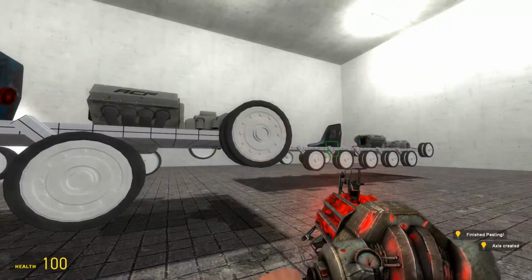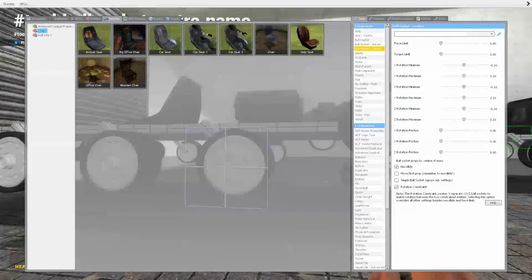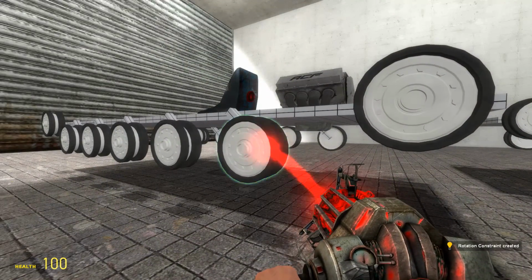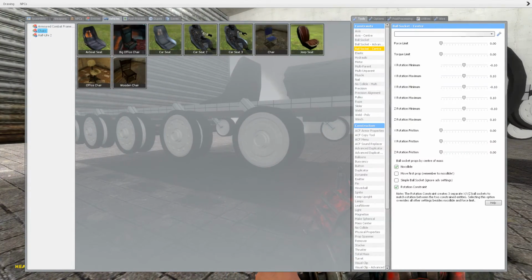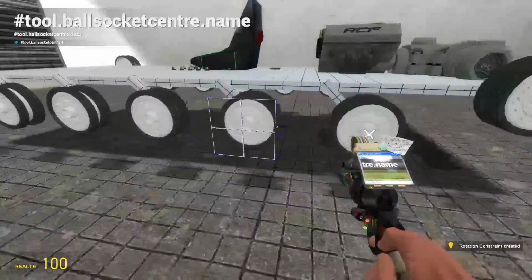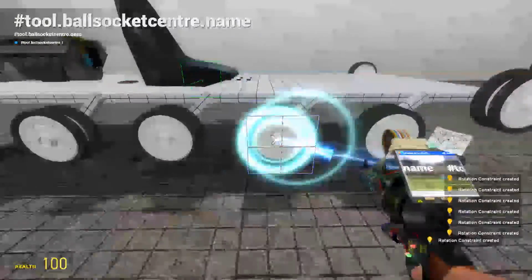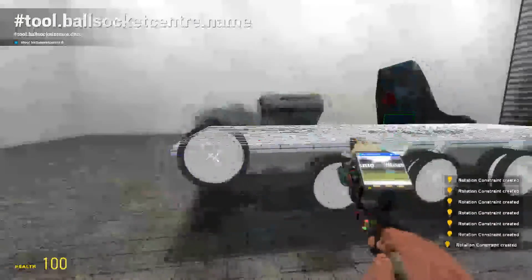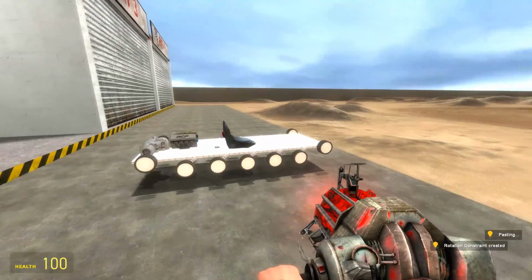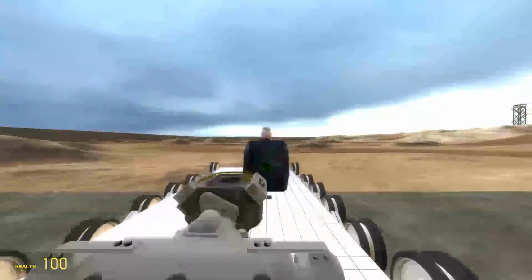But what this should do, first of all, it's ball socket center, not axis center, you dingus. Yep, okay, so copy these settings for ball socket center. And then create a link between all your wheels. And what this will do is it makes all the wheels match the rotation and rate of rotation, so that when you're driving, it drives when the back wheel is not on the ground.